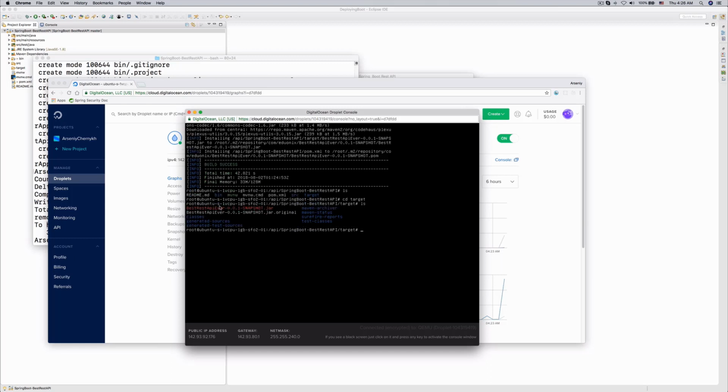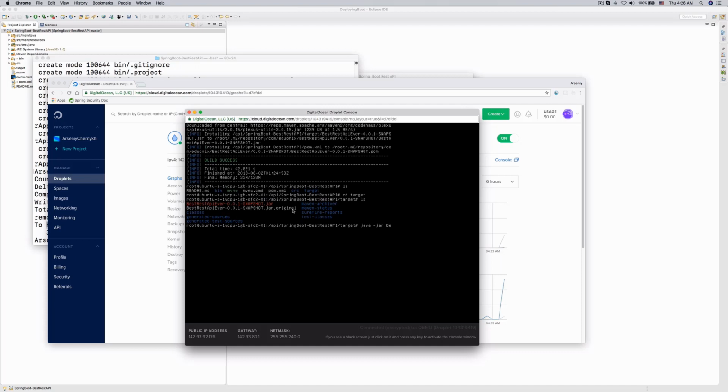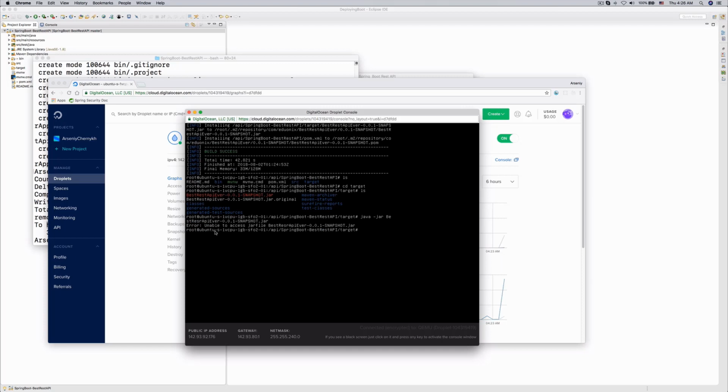So we can see we have this snapshot.jar, and now we can just do java -jar and best-REST-API-ever-0.0.1-snapshot.jar, and that's going to run the actual embedded Tomcat container and everything.